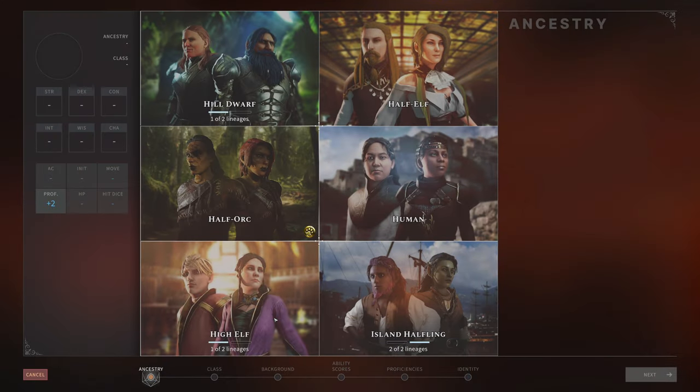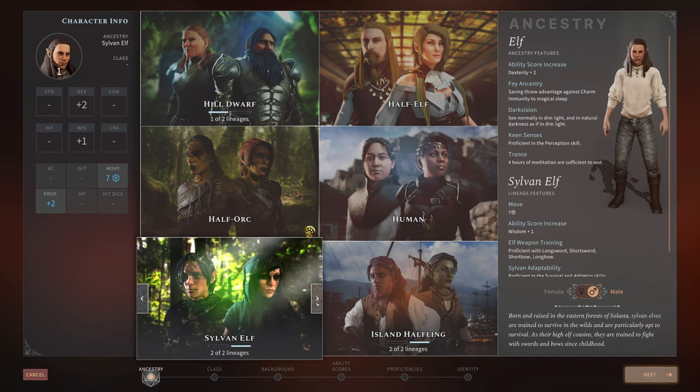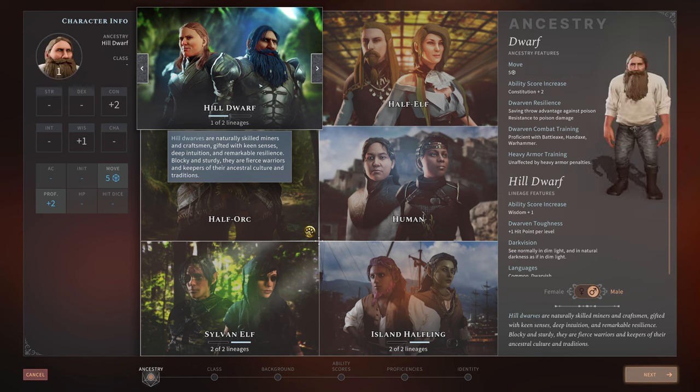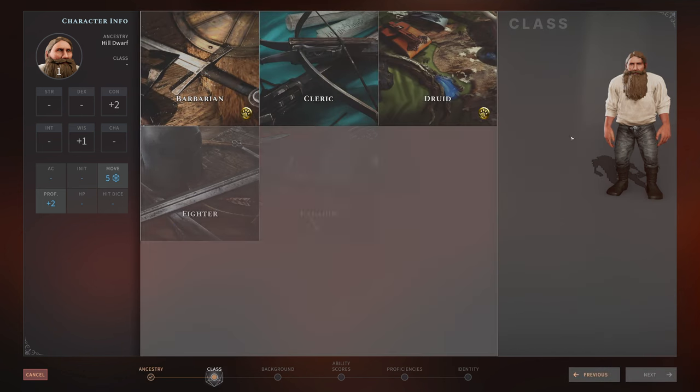So a cleric is a wisdom caster. So somebody with an extra wisdom, an elf, is probably going to be good for that, I imagine. Hill Dwarf has plus 1 wisdom and the extra constitution. Haven't really given any consideration to dark vision, but we're basically all going to have it. Unaffected by heavy armor penalties. Then, sure, let's take a hill dwarf, con plus 2, wisdom plus 1.